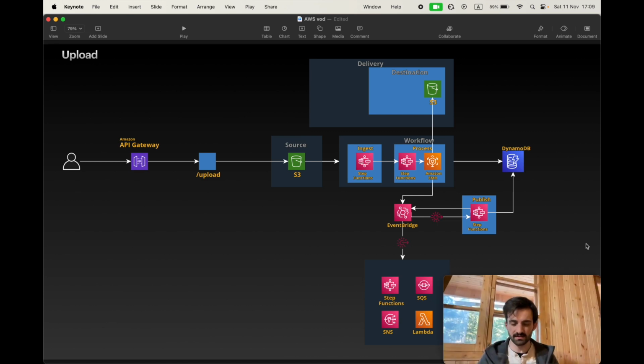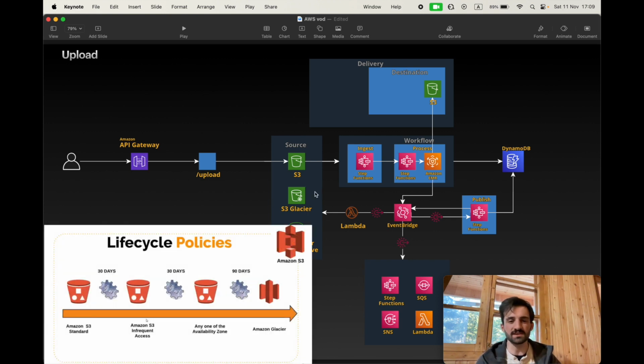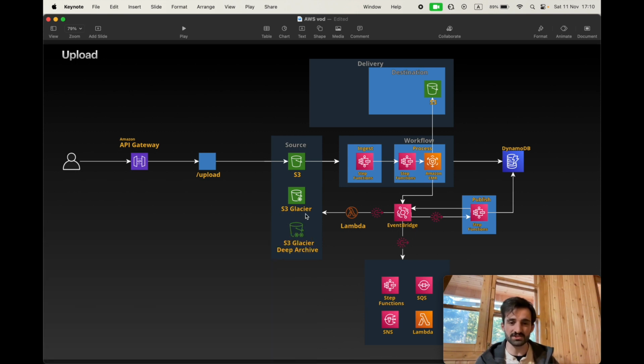An extra thing here, we can actually handle origin videos here using event bridge. So we set up a rule which will listen to the publish events, and when it catches that event, that means source video is not needed anymore, and it will tag this origin video as to be archived. And using S3 lifecycle events, it will move that video to AWS S3 Glacier or Glacier Deep Archive, or actually remove it.